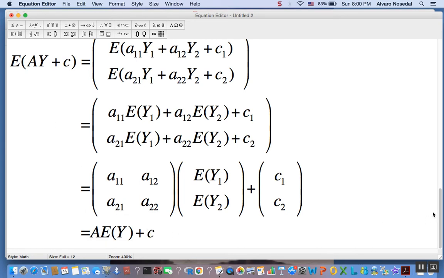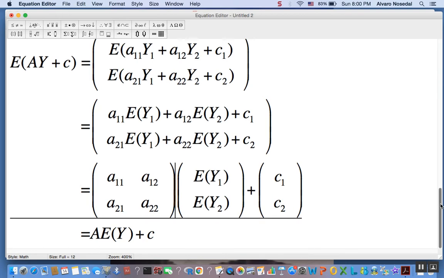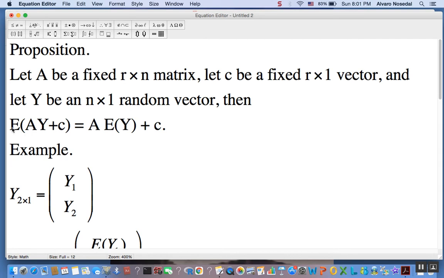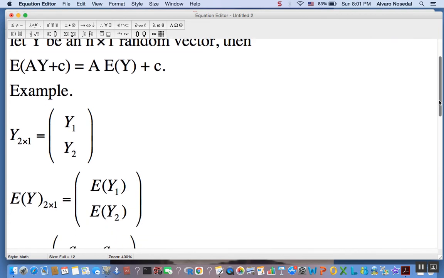Right? And that's exactly what the proposition is telling us. That the expected value of that matrix A times the random vector y plus c is the same as A times the expected value of y plus c. Okay? Now, think about our little example.